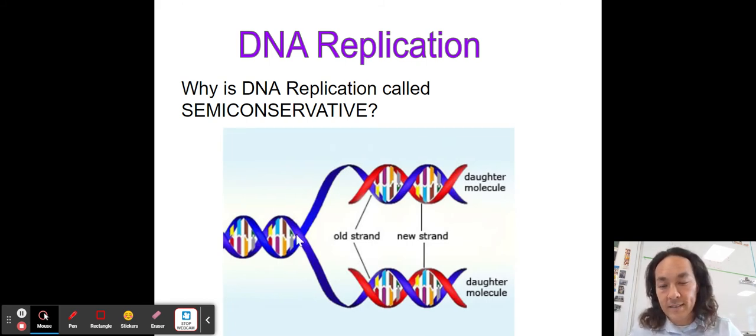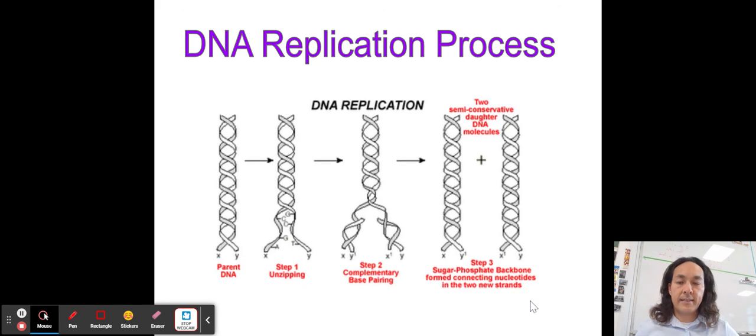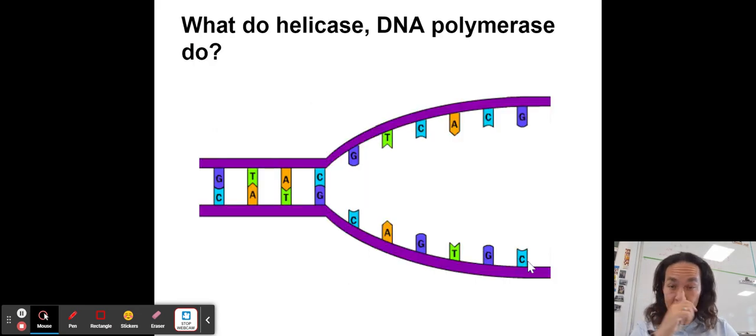So every single time a cell divides, it has a new copy of the DNA. Do you remember, and can you model why is DNA replication called semi-conservative? Hopefully you got something along the lines of, if we take this, split it open and we have an old strand here and an old strand here denoted in blue due to the base pairing rules that A's always go with T's and G's always go with C's complementary base pairing. As the new strand is made, these daughter molecules should be identical. And so A's and T's and G's and C's. So let's look at it here, just another model, another schematic to look at. The purple is the old strand. We open it up, one half old, one half new. Because of the base pairing rules, these strands, once they're done being made, should be identical.